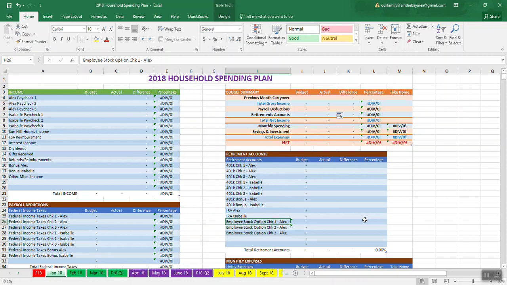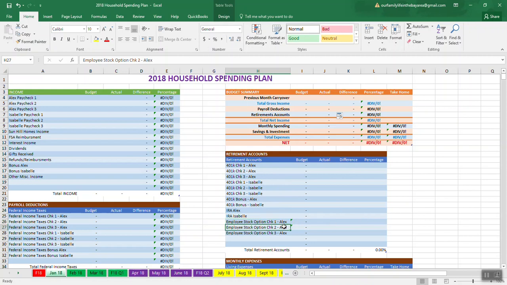Well, it's not really free money because he works with a company, but it's an incentive that his company has at keeping the employees there and happy. Obviously, 4,000 is a lot of money, but you get to buy your company stock at the lowest price that it was on the market during that time. And then when the money becomes effectively yours, where you can cash it out, you earn the difference. It's free money, and it's been a great way for us to fund our sinking funds. Why not use it?